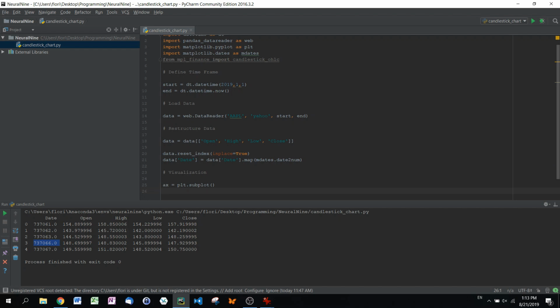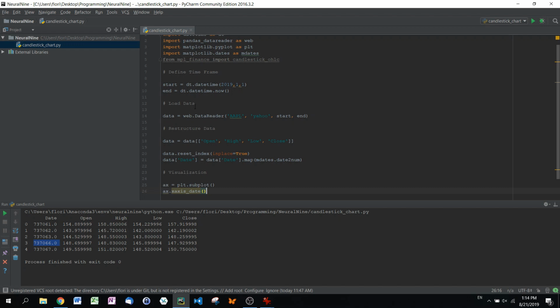And after defining this subplot, the next thing that we need to do is call a function called xaxis_date, because this function indicates that our x-axis will be used for the dates.